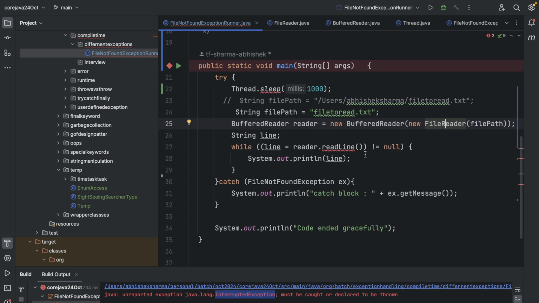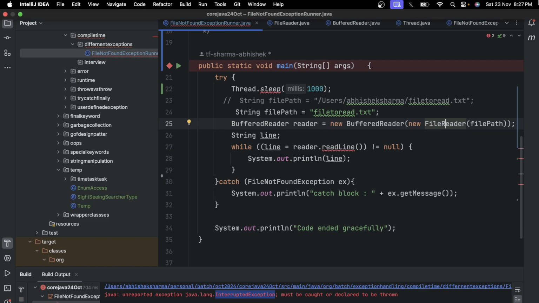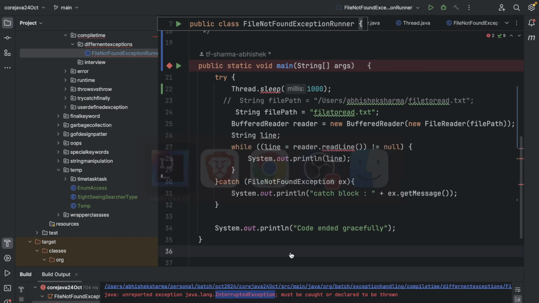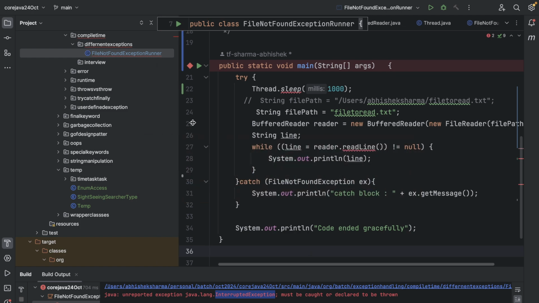Okay, all right. So let's end the session here because it's going to take a lot of time. So 2 to 3 classes are there. And meanwhile, just one more thing.